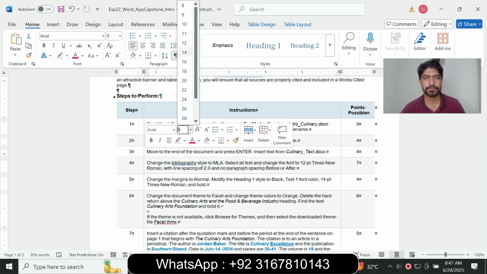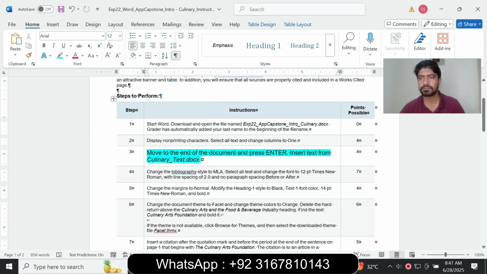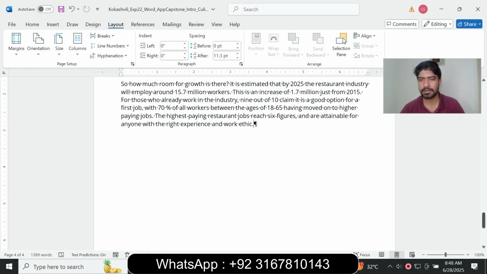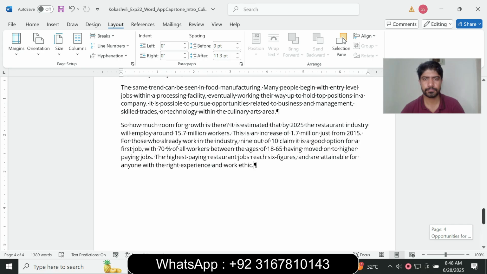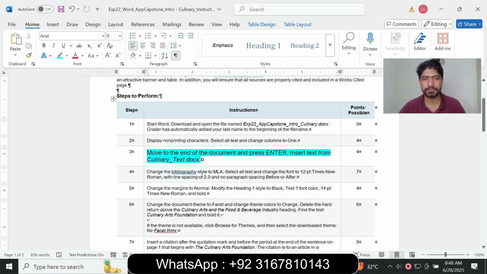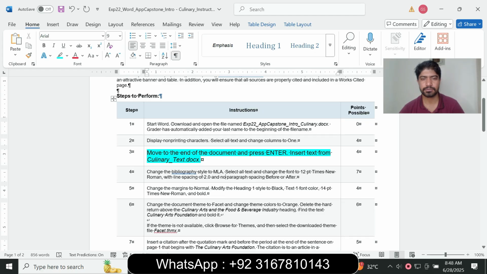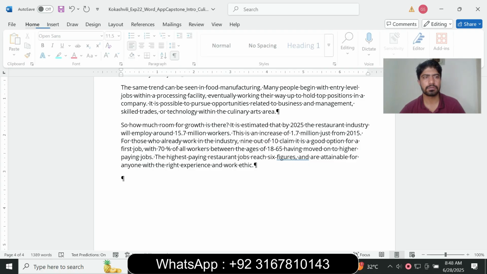Question number 3 is move to the end of the document, press Enter and insert the text from the culinary text document. So move to the end of the document and press Enter and insert the text from a culinary text document.